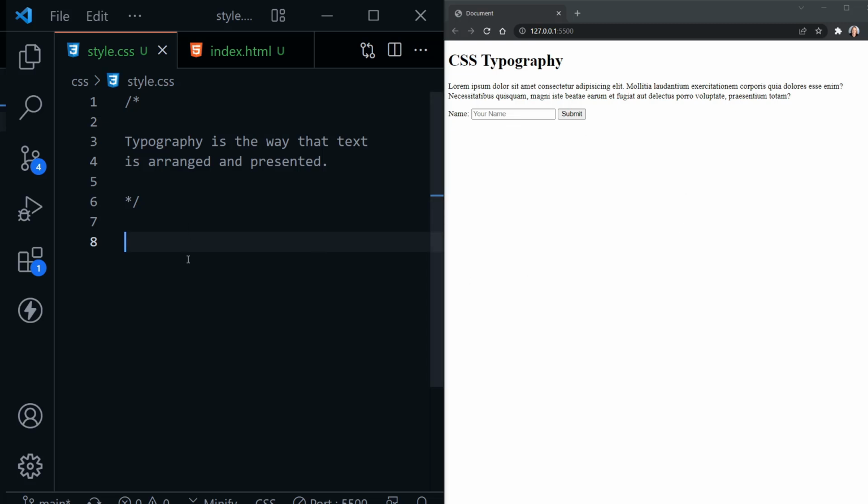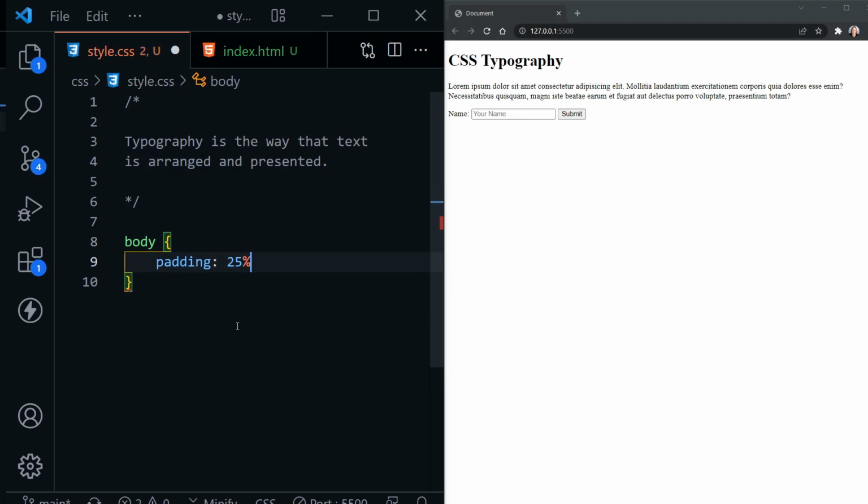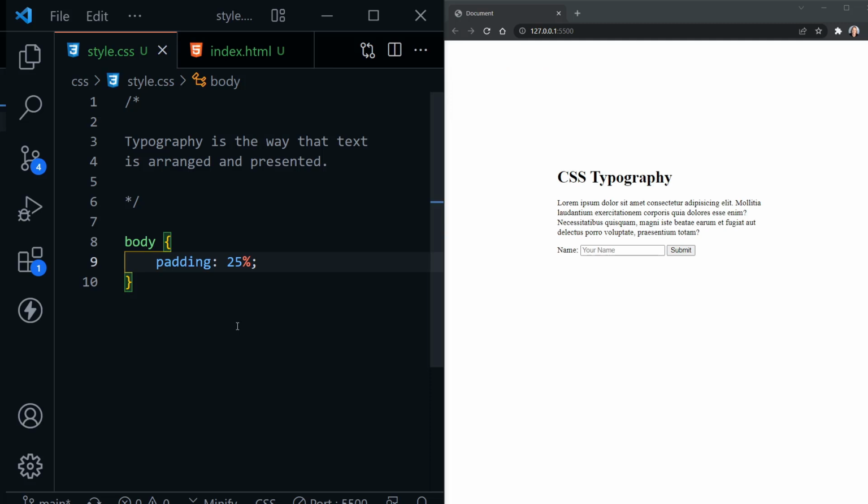I'm going to start our CSS by selecting the body, and inside the body I'm just going to set a padding of 25%. And if you remember the CSS box model, setting padding of 25% sets that on all sides, top, right, bottom, and left. So you can see it put our text right here kind of in the middle of the page, not exactly centered, but it lets us work with it and see it in that regard.